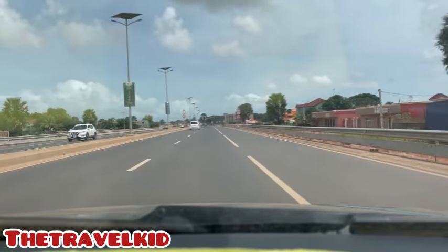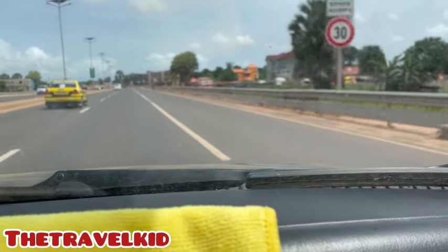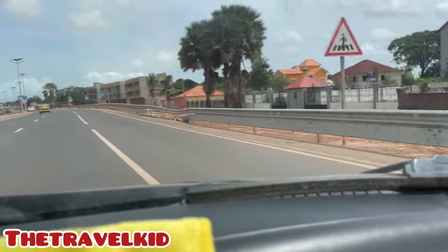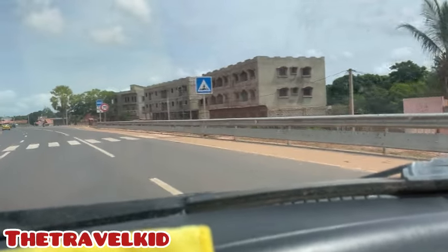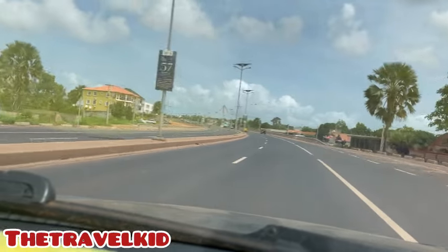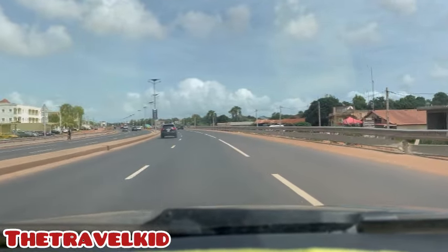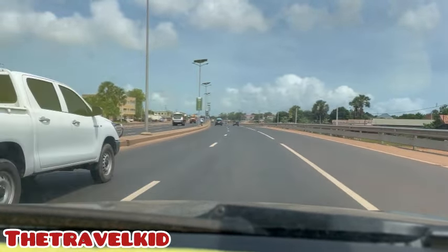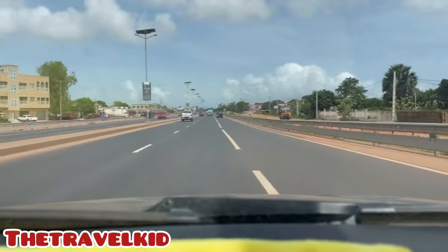The highway also has road signs along it — speed bumps and crossing lanes where you come and reduce your speed so that people can cross. They have been putting in these sleeping policemen so you reduce your speed, to at least reduce the incidents on this highway, because there were so many incidents happening here due to reckless driving.